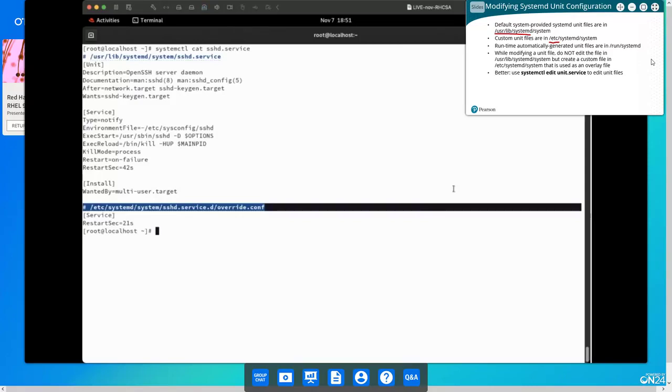This override.conf contains your modifications, and your modifications have a higher priority. So this will override RestartSec to be 21 seconds instead of 42 seconds. And that is how it works automatically.